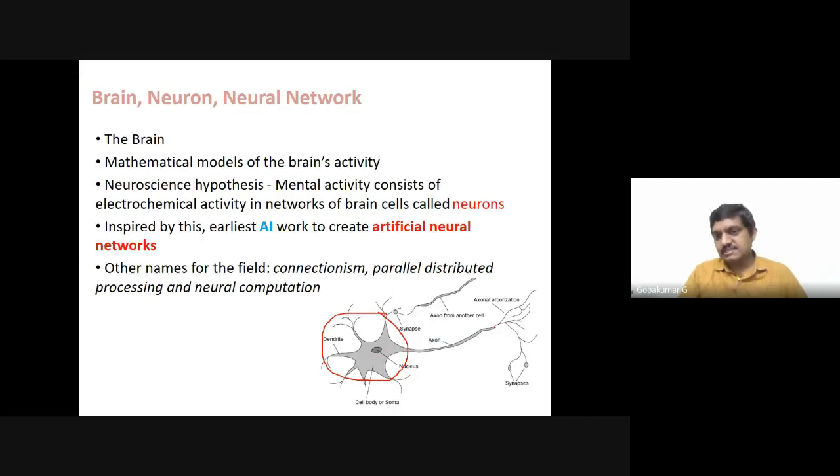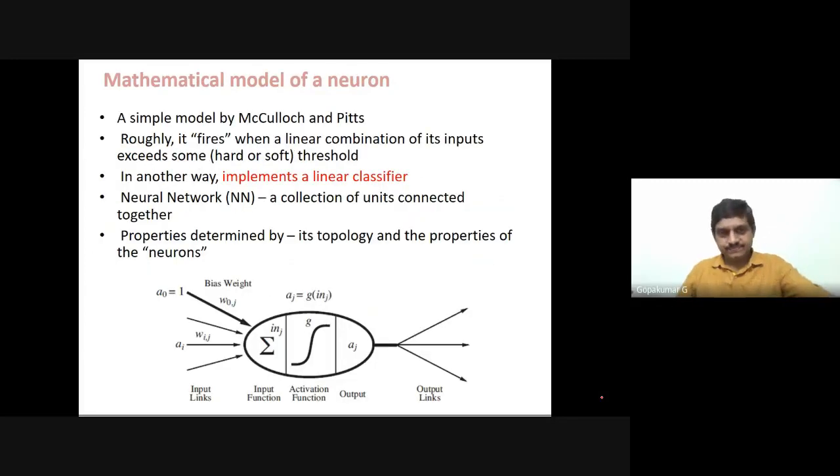Okay, and these will go and maybe make a connection with the other neurons of similar kind. So they are connected to each other in that way. Artificial neural network means you are mathematically modeling the neural network that is present in the brain, so that the mathematical model behaves like the human brain. That was an attempt made by scientists.